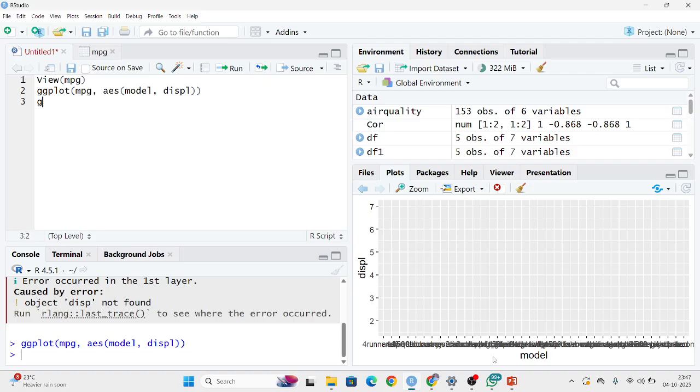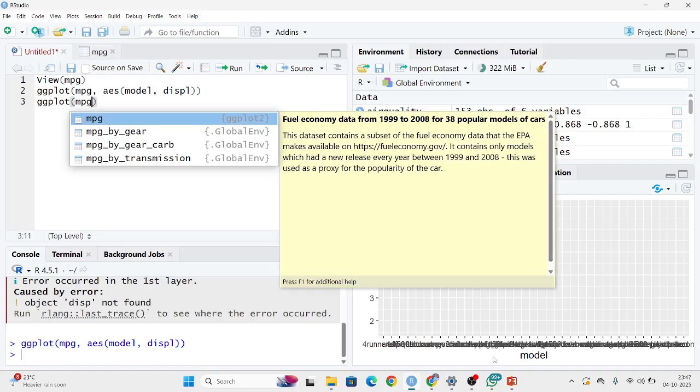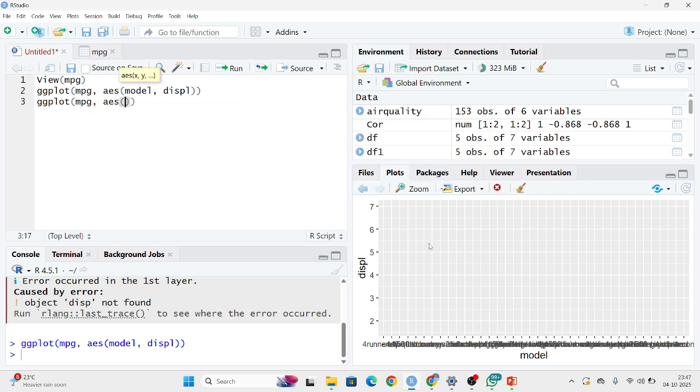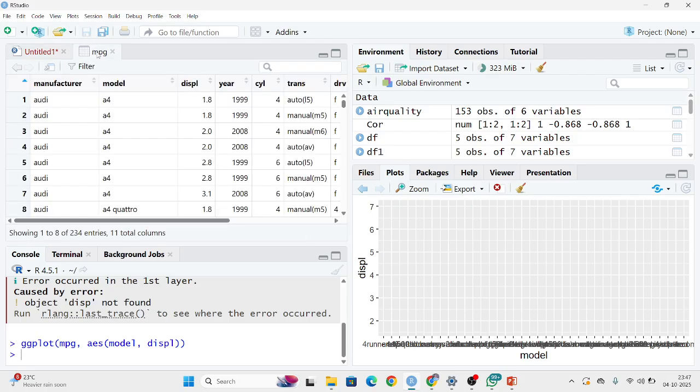Okay, so let us try a bar plot now. ggplot, dataset mpg. I am defining the aesthetics. Now I am trying to get a bar plot for a categorical variable, so let me consider manufacturer.